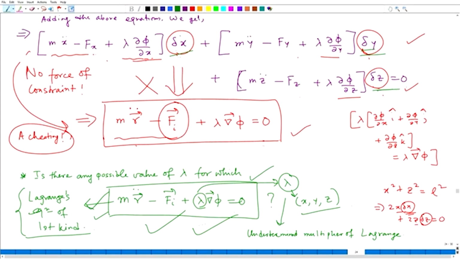Before wrapping this lecture up, I want to mention two very interesting points about this Lagrange's equation of first kind. The first thing is that here we have done a very simple case with only one constraint. Now, it can have more than one constraint. For a motion in 3D space you can have more than one constraint. Let us say two constraints. One can say that x is equal to some a cos omega t, and then y square plus z square is equal to some a square.